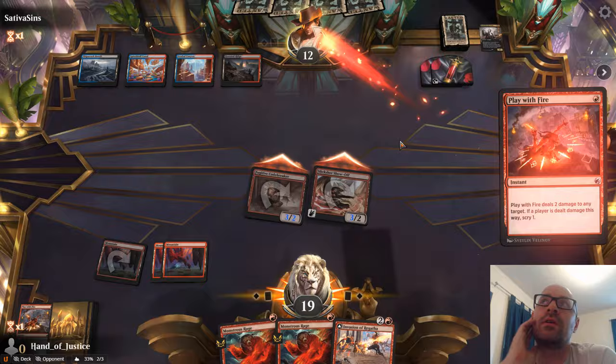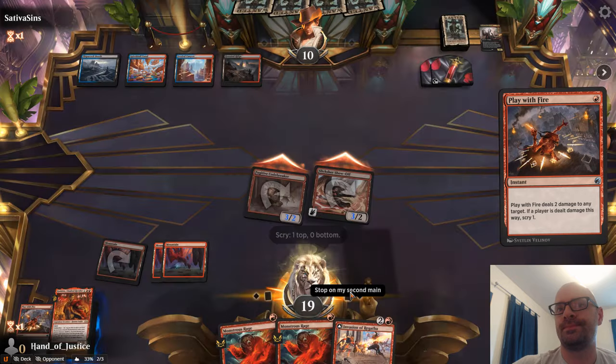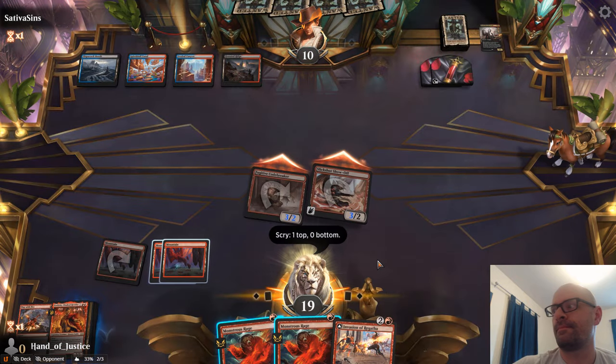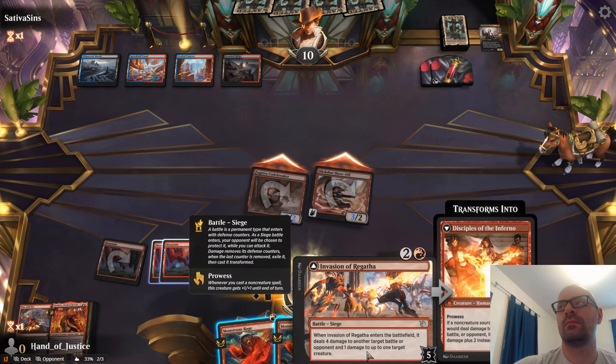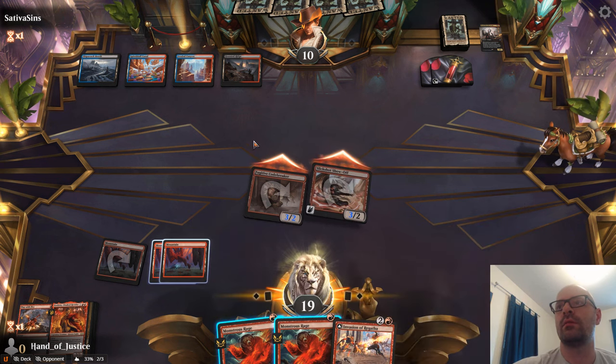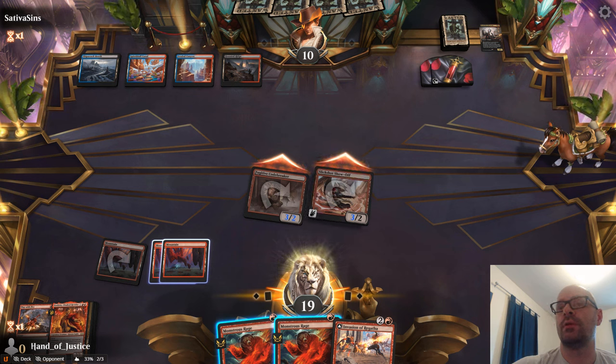And like, they very easily could have 2 pieces of burn here, but I don't think that they would. Yeah, let's leave Godric on top just in case they draw into like a board wipe or something like that. Now they're at 10, so we have them potentially dead here. I think we kind of want to play chicken here and just pass and see what they do.